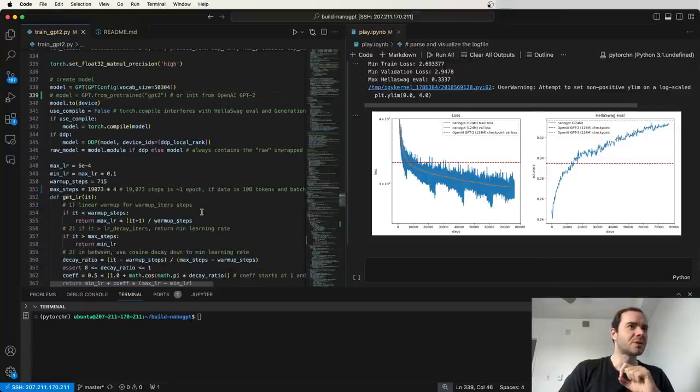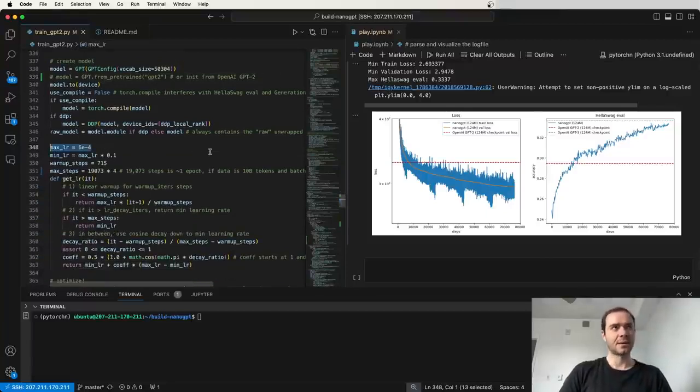The other thing I wanted to briefly mention is the max LR here. I saw some people already play with this a little bit in a previous related repository. And it turns out that you can actually almost 3x this. So it's possible that the maximum learning rate can be a lot higher. And for some reason, the GPT-3 hyperparameters that we are inheriting are actually extremely conservative, and you can get away with a higher learning rate and it would train faster. So a lot of these hyperparameters are quite tunable, and feel free to play with them. They're probably not set precisely correctly, and it's possible that you can get away with doing this, basically.